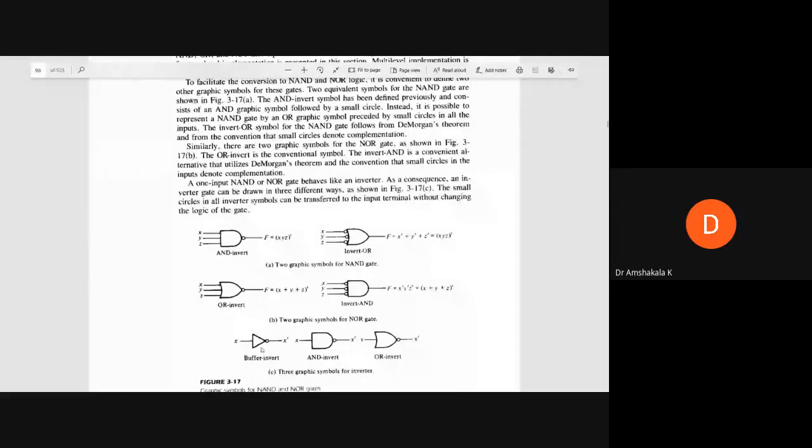Ma'am, while drawing logic circuits, are we allowed to give three inputs to a gate? Yes, there are logic gates which will take three inputs, four inputs, and so on. It is correct to draw a gate with two or three inputs. There are ICs which will work with more inputs. But what we have in our lab is just two-input gates. But gates with multiple inputs are always there. It's always correct to use multiple inputs to a gate symbol.